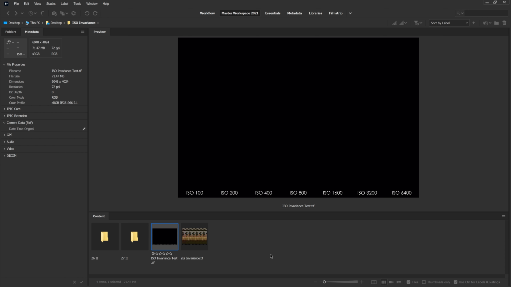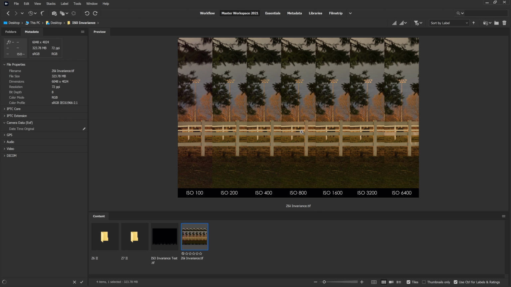So I am back at the computer. I have all the images loaded up in their respective files, and I've made this template here that is a free download. It is in the description of the video, so if you want to follow along with your camera, or if you want to perform the same test on your camera, you can download this template, which once put together will look like this.